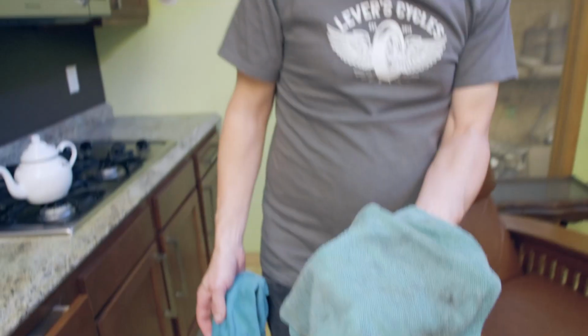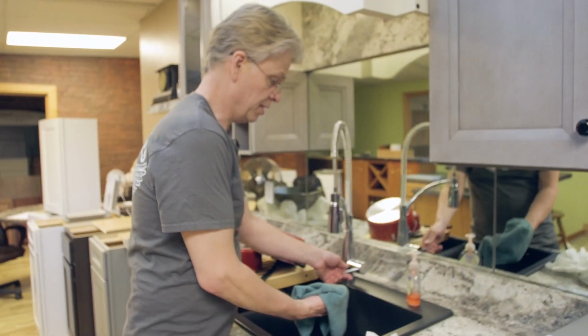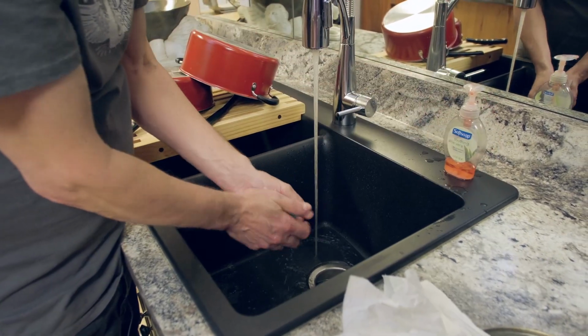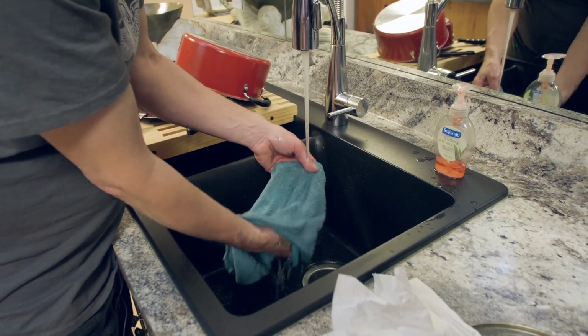Now, when you have the wax in your rag and you want to clean it, you can just throw it in the wash. Again, very hot water will melt it. Get a little detergent in it, but it'll just wash right out again. Very forgiving, very easy product to use.